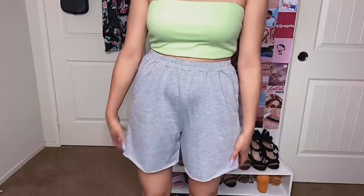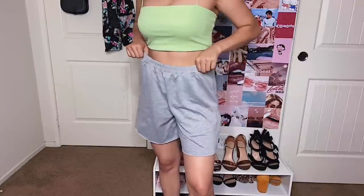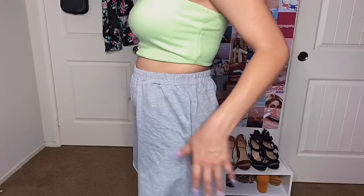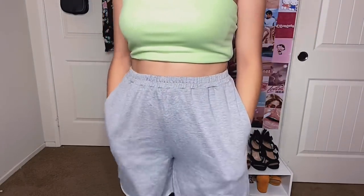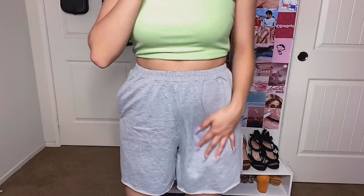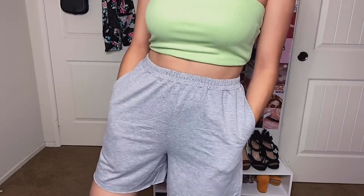I love how they're looser fitting. The shorts go actually pretty low but they're also high-waisted — you can pull them down as far as you'd like or pull them up like I do. I literally had no idea they had pockets. I was just about to say I wish they had pockets and then my hand slipped in. So actually, I love these shorts — they're my favorite. I'm so excited to pair these with so many outfits. If you're more into casual wear, definitely pick some of these up.